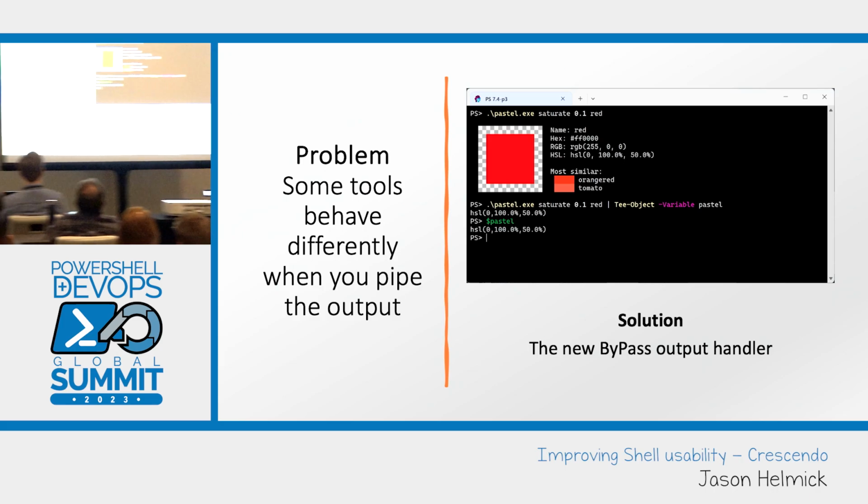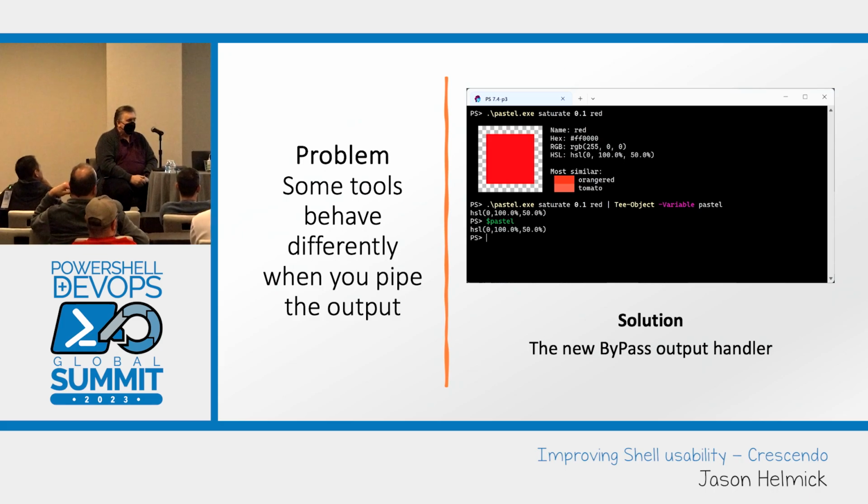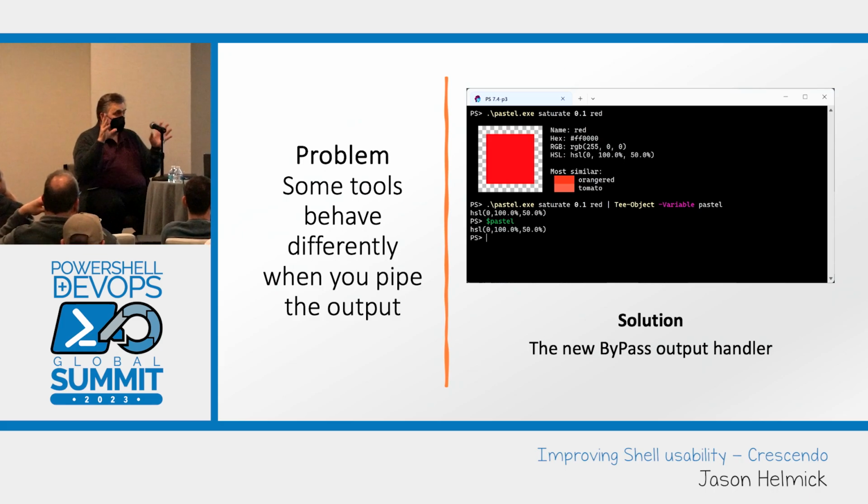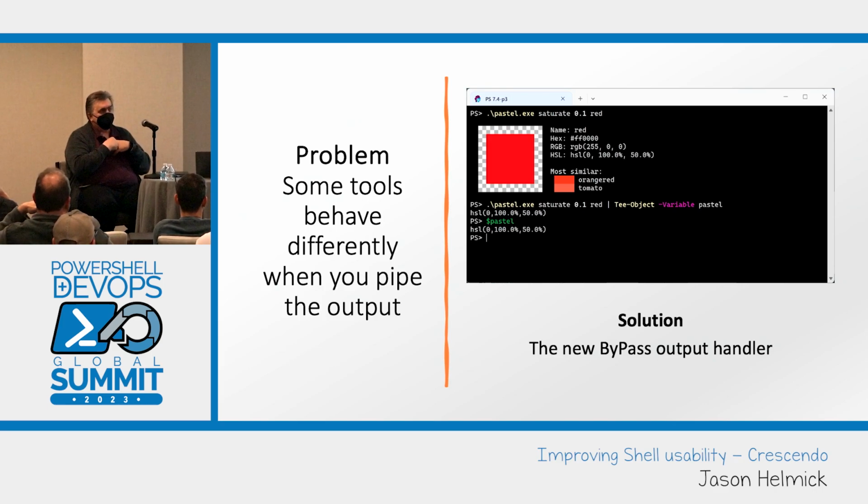Crescendo is a great utility here. It provides you a whole, you can describe colors. And one of the behaviors of the tool is that depending on the colors that you describe, it emits them to you. And here's what it looks like. So that's what this output is. This command gives you this display in Pastel. So Pastel knows whether or not it's in the pipeline. And if it is in a pipeline, it behaves differently.